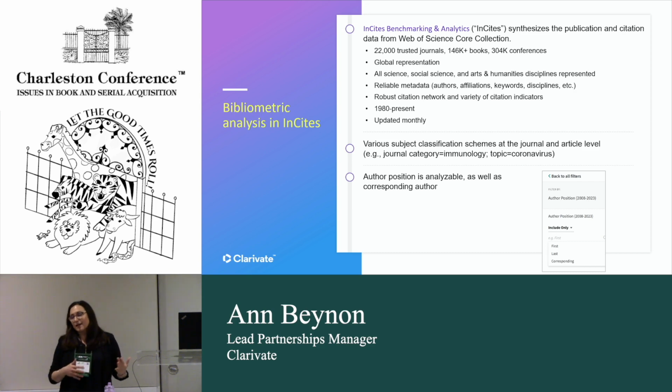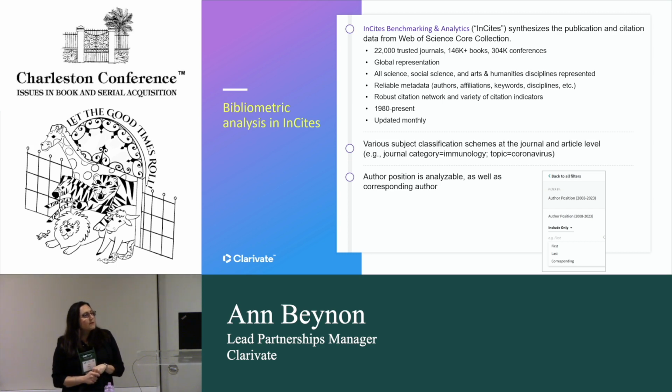We're very well known for selecting the journals, making sure they're high quality, but it also includes books and conferences. It covers not just science, but arts and humanities and social sciences as well. Very global, has a lot of open access, very agnostic to the business model of the journals, known for having very reliable and consistent metadata, large citation network. You might know it. The data in Insights is 1980 forward and gets updated monthly. So just a little bit about where this is all coming from.